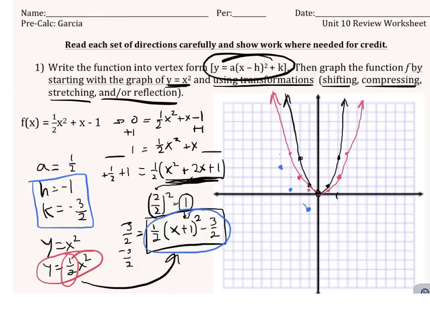And so now I've got the left side of my parabola. I know that I have an axis of symmetry right here at x equals -1. And so I want to find points that are equidistant from this axis of symmetry. So looking at this point here, I'm at 1/2 for a y value, and I'm 2 units from my axis of symmetry. So I know that I can go 2 units to the right, place a point, and get it going.